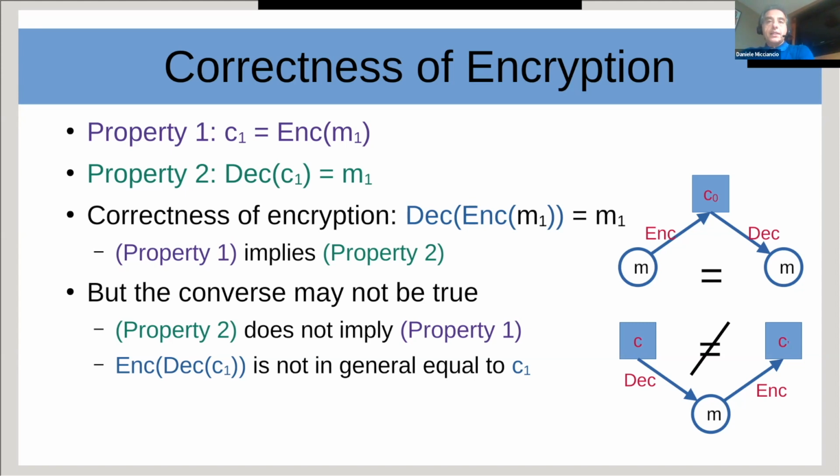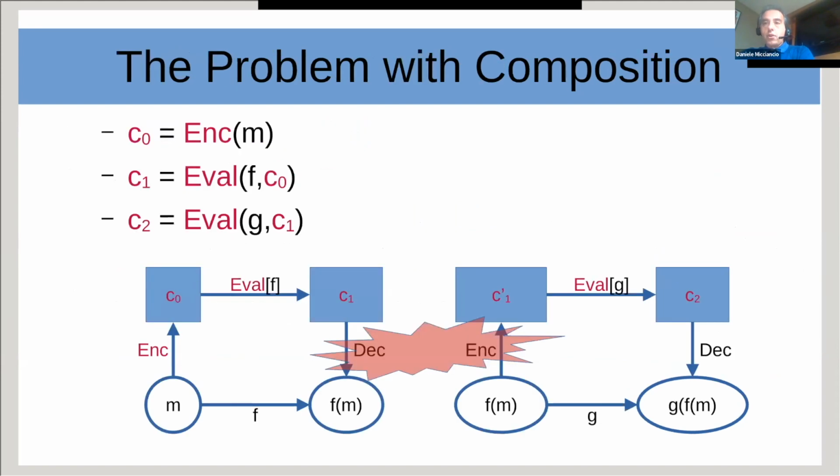Now, in the context of lattice-based encryption, there are other reasons and intuitive justifications why we don't expect these to compose arbitrarily, which is that the noise of the ciphertext gets bigger and bigger and bigger. But if you look at this picture, you will see that this problem with composition is not something specific to noise, is not something specific to lattices, but it can be attributed to the specific way that the correctness is defined for homomorphic encryption. As an abstract cryptographic definition, this definition of homomorphism is not composable.